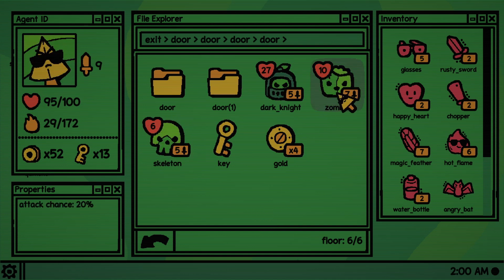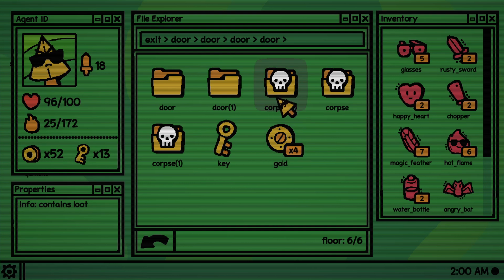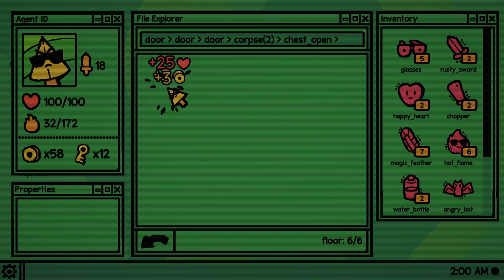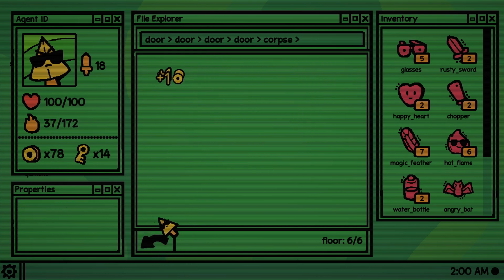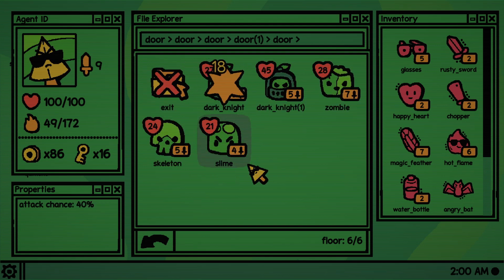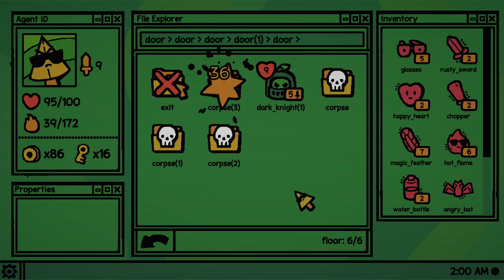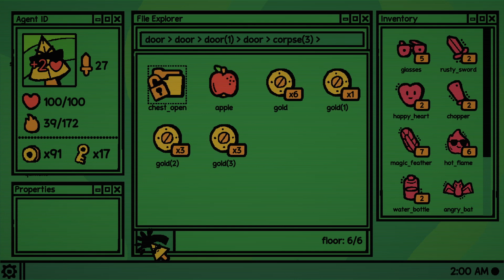Kill him. I mean, I just kind of prioritize the guy with the most health. Reduce heat on kill. Okay. Go through here. Empty. Door 1. Door. Okay, we found the exit already. That's great for us. We just nuke those guys. Easy.